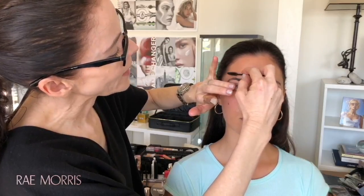So go get those little Muji or really tiny, tiny cotton buds and make sure none of it's on the skin. And the reason I don't pencil any of this in yet, because a brow can completely change just from combing it up. I want to show you the first trick that I do. To me, it's about doing minimum strokes for maximum effect. When I do a brow, most of the time, I don't really even touch the hair that already exists. I just go around it.